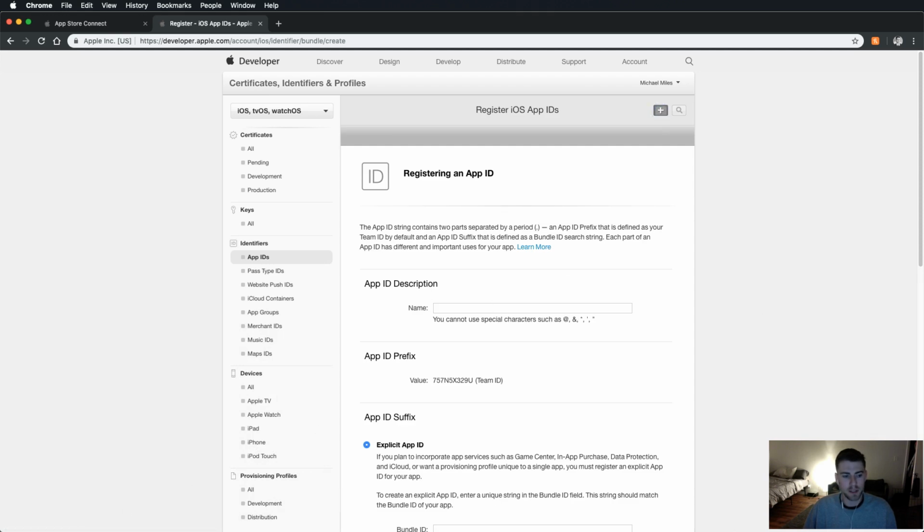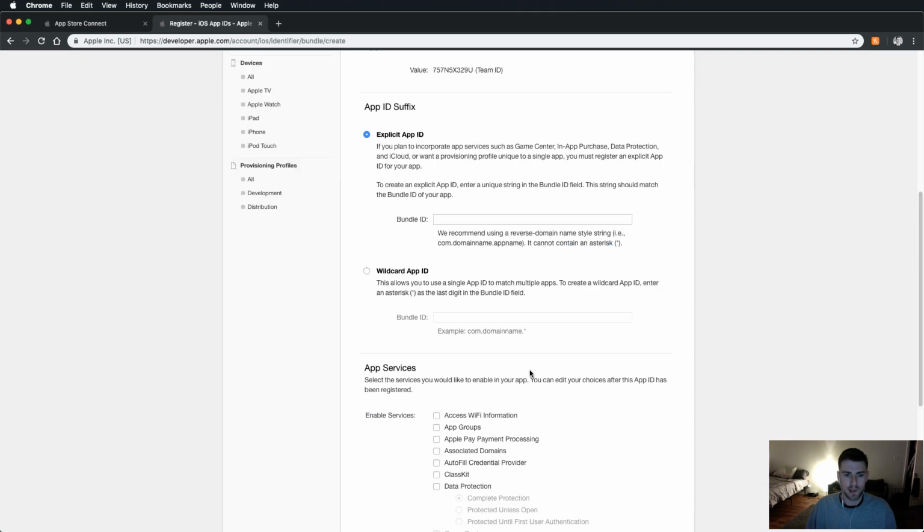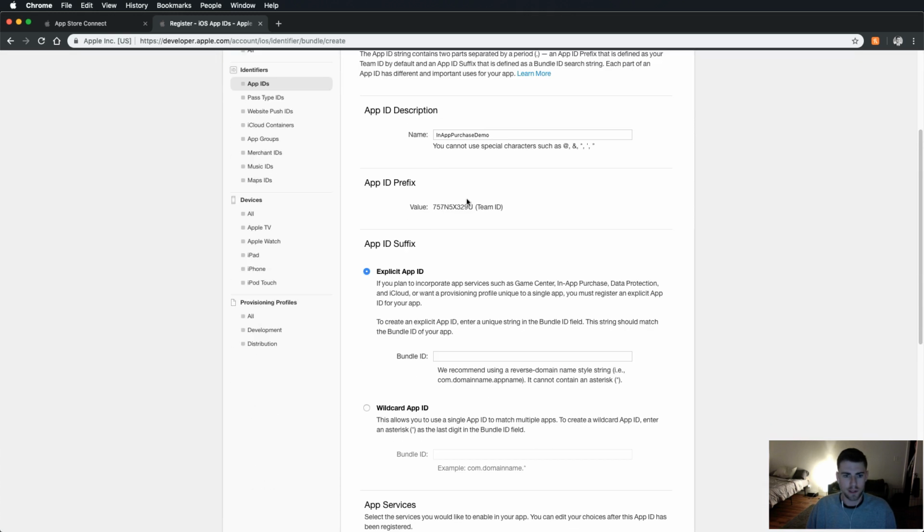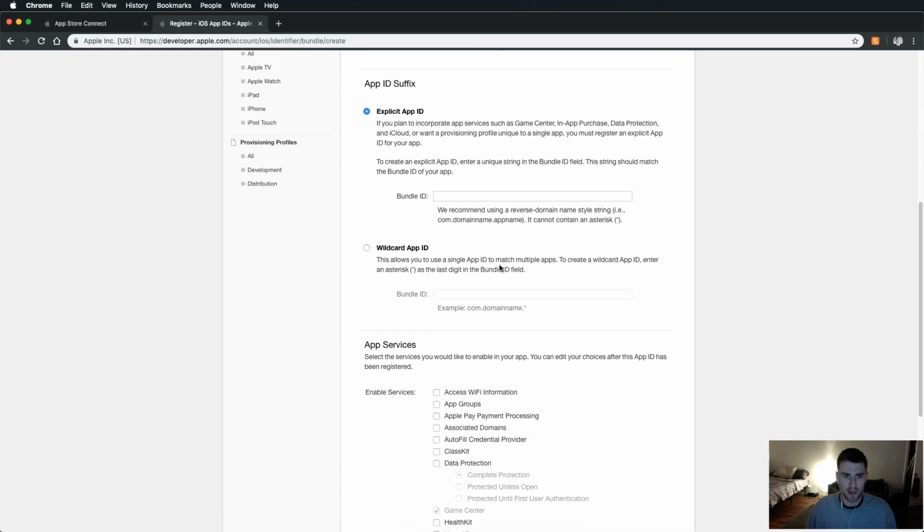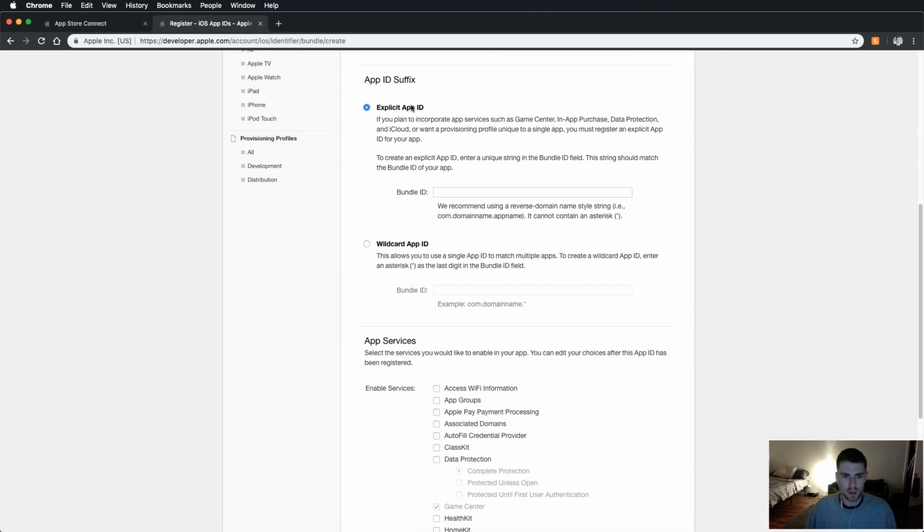And in the app ID description, the name of our app that we haven't started yet, but this is what I'm going to call it. It's going to be in-app purchase demo. And then down here, this is going to be all filled in with your team ID. And then for the app ID suffix, you're going to want to put an explicit app ID. And then for the bundle ID, it says a reverse domain name style string, and that is correct.